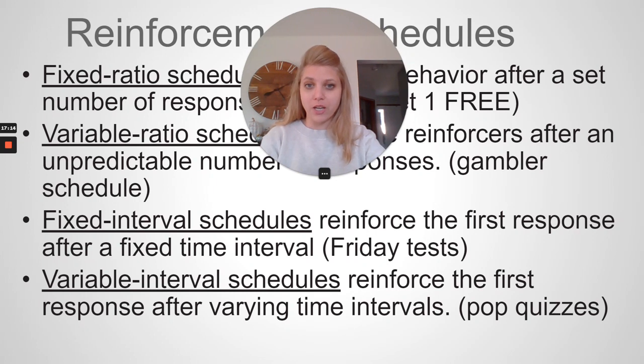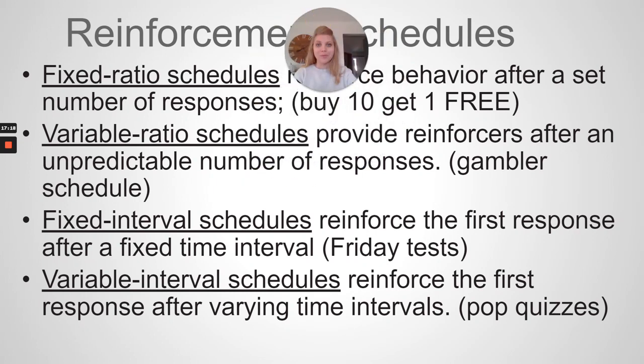Now, a variable ratio schedule is going to be a schedule, I'm going to make myself smaller. A variable ratio schedule is where an unknown amount of behaviors has to occur before I get my reinforcement. This is often referred to as the gambler's schedule because this is like little old ladies sitting at a slot machine. How many times do I press the button before I win the jackpot? Or like back in the day, you were actually putting coins into the slot machine. How many of those behaviors does it take to get my reward, to get that big cash payout? In gambling, you don't know, right? And so you don't know if it's going to happen with this push or it's going to take 10 pushes or 20.